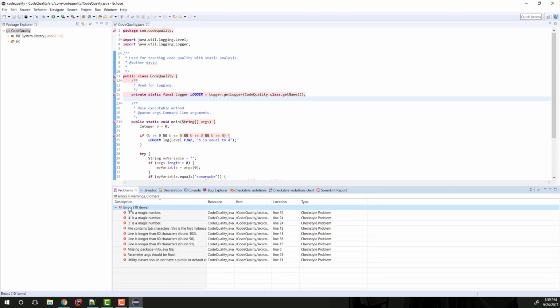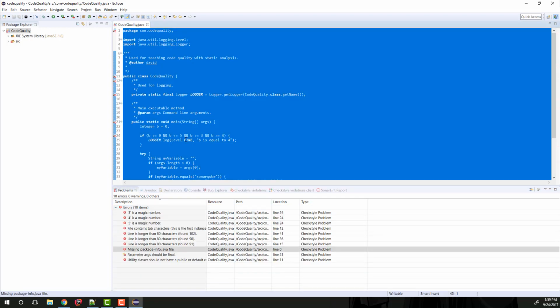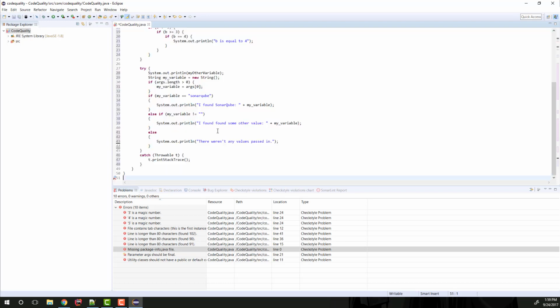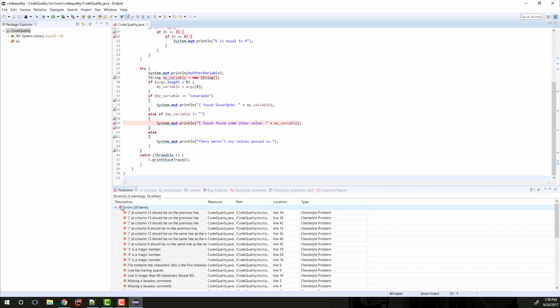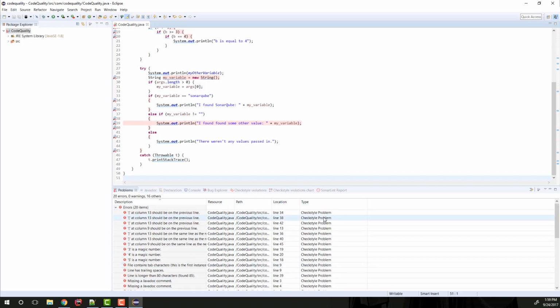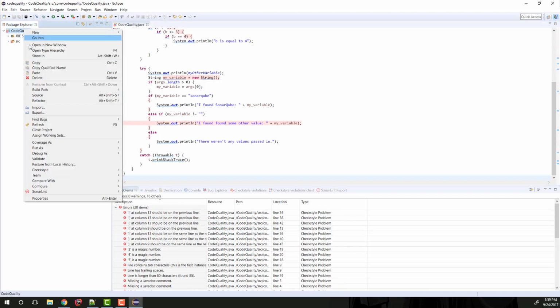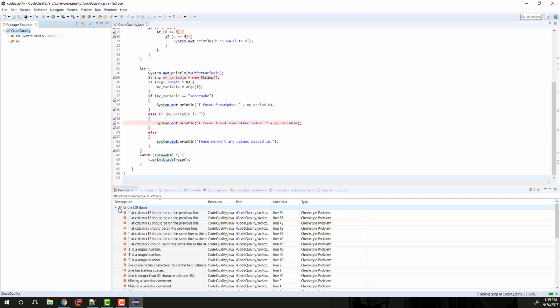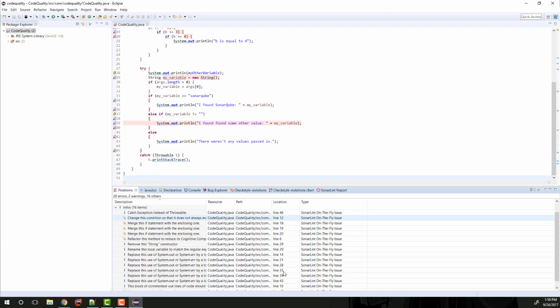So if we were to go put our code back, so let me do this. I'm just going to copy this code and stick it over somewhere else out of sight. Copy the old code and drop it in there. Going to save it. And see, this is then going to come back, and I've got SonarLint. See, I have Checkstyle, I have SonarLint, and if I were to come in and run FindBugs again, it's going to show me everything in there, right?